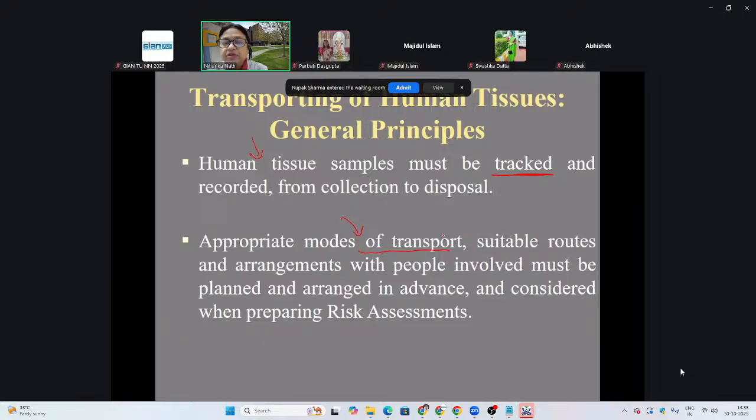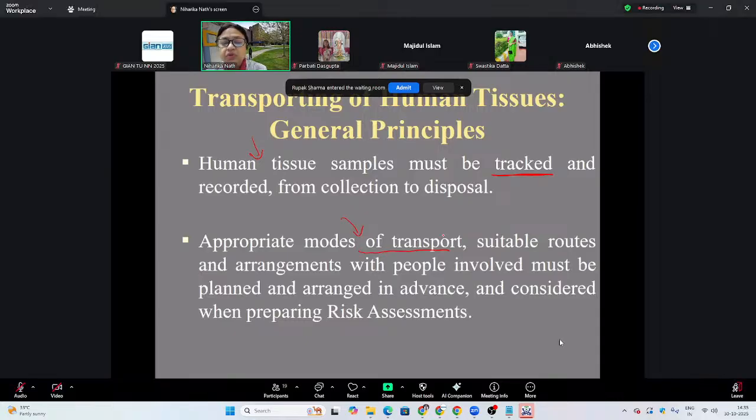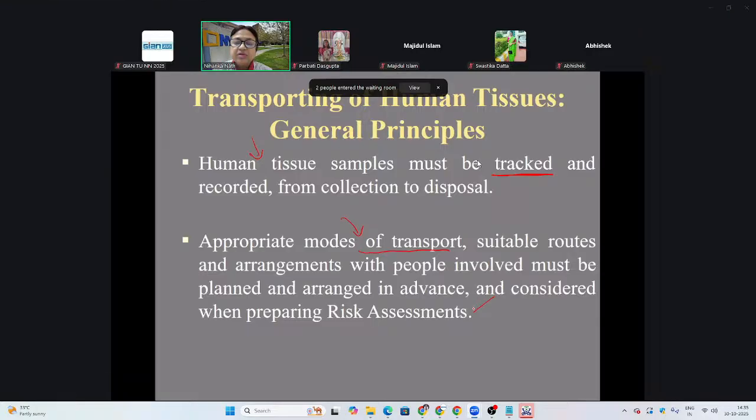Either it has to be shipped after it's fixed, or shipped before in the cold. And there are a lot of people involved in this arrangement. When I say risk assessment, the risk is not only to the human being because of diseased tissue, but also to the tissue itself. The tissue itself should not be damaged in any way.